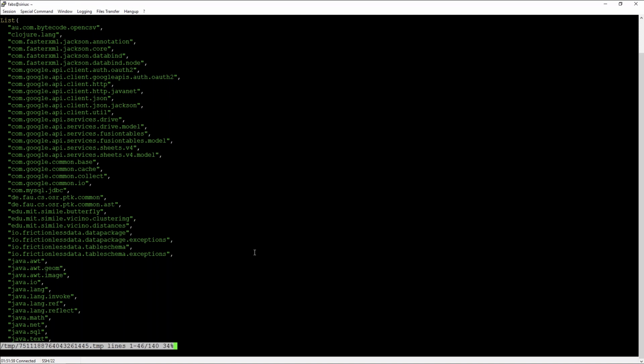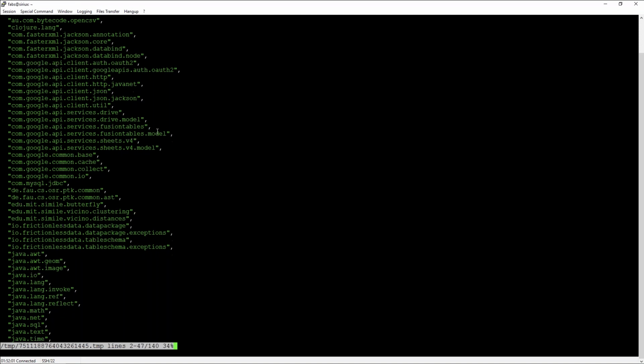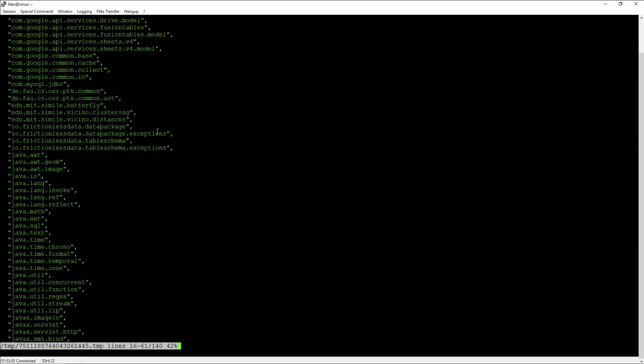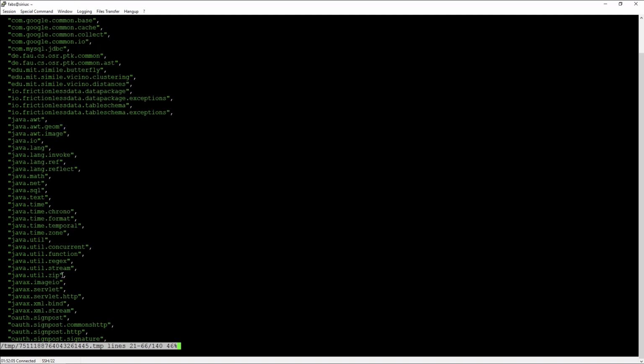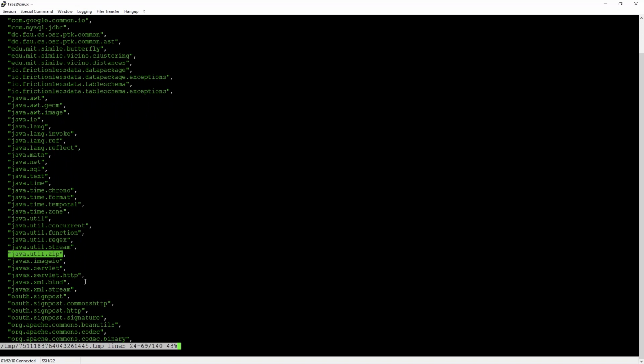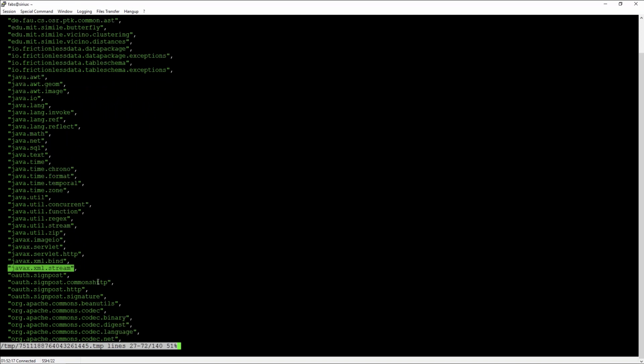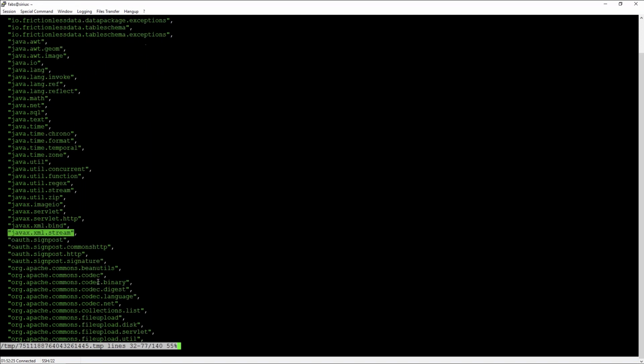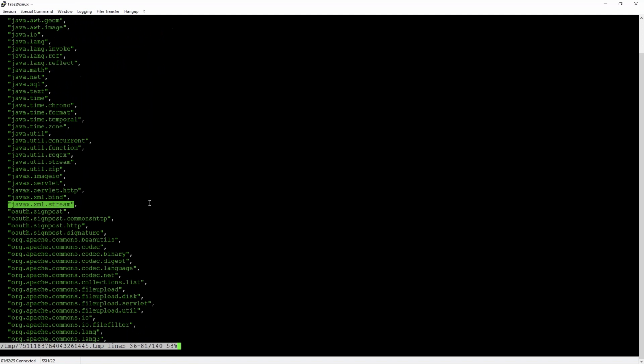Now, going through these, what we see is there is java.util.zip in here, and there's also javax.xml.stream in here. And so getting that kind of information is pretty useful because many of these libraries are associated with typical kinds of vulnerability patterns for these libraries. And what we'll see in a bit is that we can actually find vulnerabilities associated with these libraries in particular.